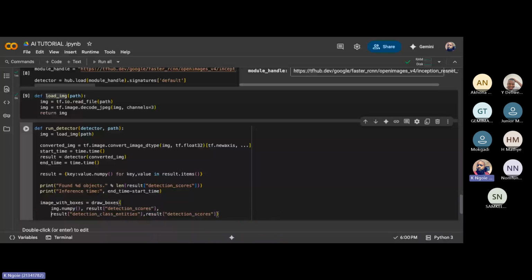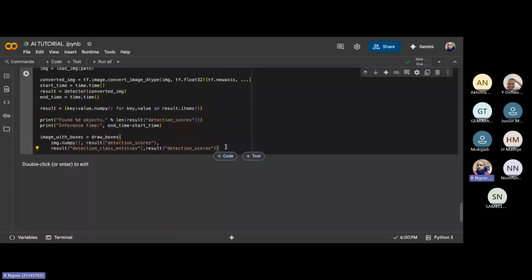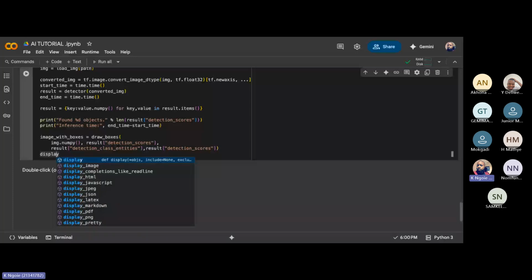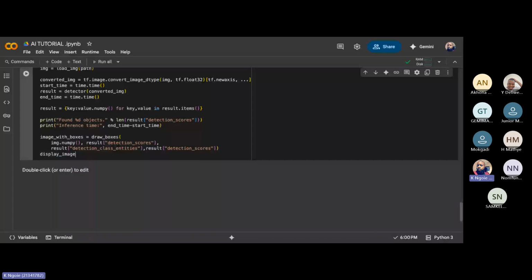I think that's it. So now we have the images in the box, and then we just have to do the last thing, which will be to display the image. Which image are we going to display? We're going to display whatever image is in the box.